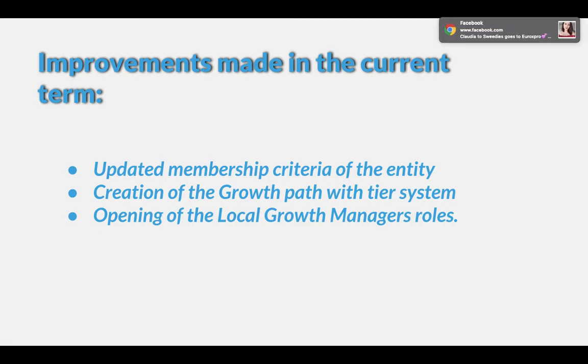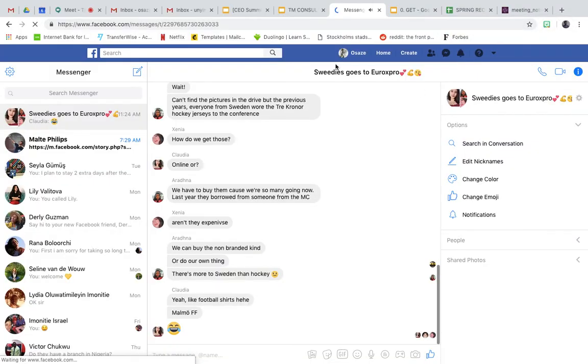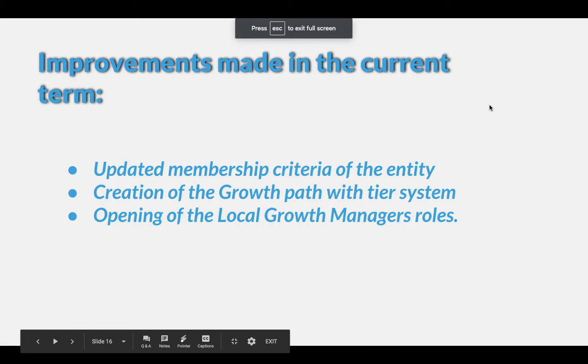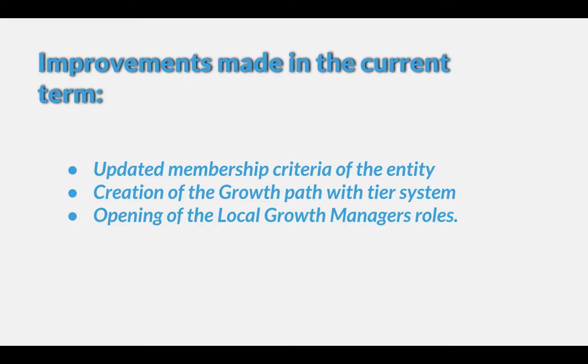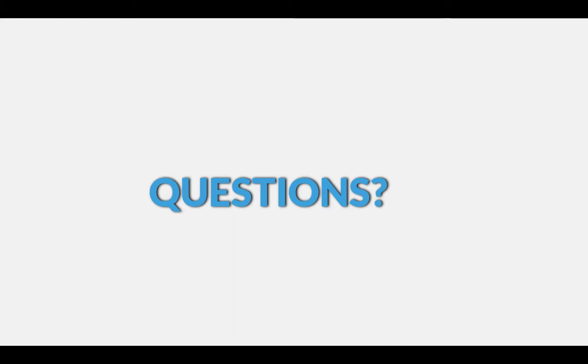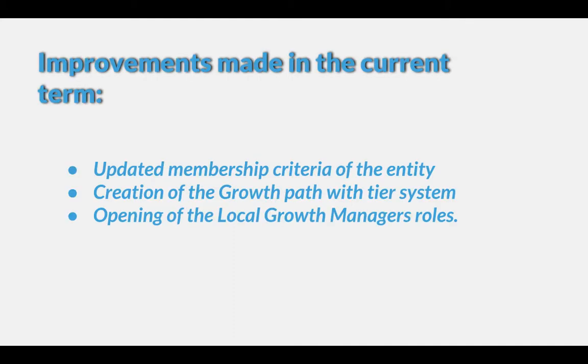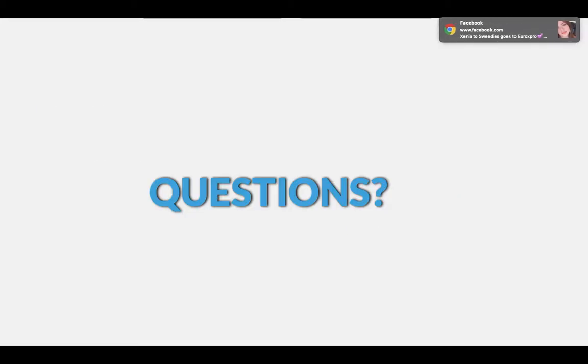For instance, we are currently focusing on recruitment in the entity. So the growth managers are in the LCs giving as much support as they can to ensure that recruitment is a success. After recruitment, the next thing will, of course, be focus on exchanges and how to do more OGX. The growth managers will also support the LCs to ensure that they have the experience they need to make exchanges happen. So yeah, that's basically it from the TM and OD point of view. I'd like to know if you have any particular questions.